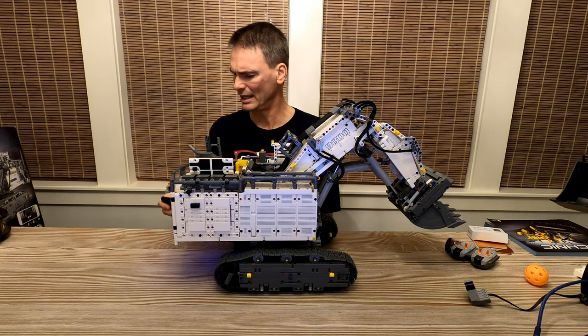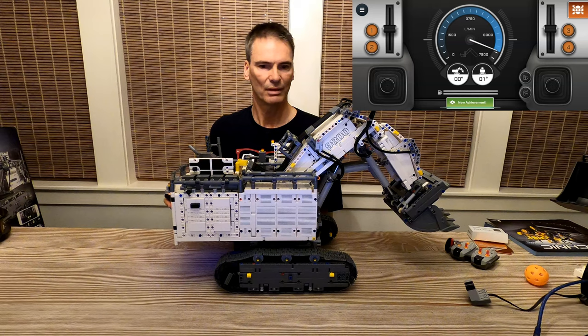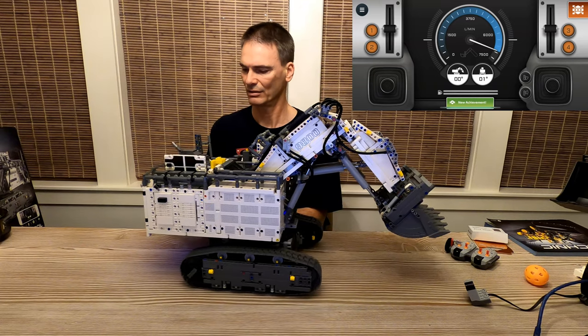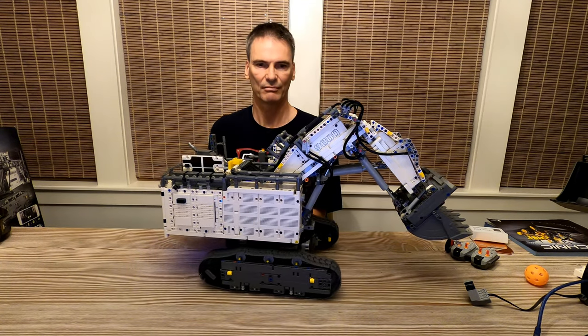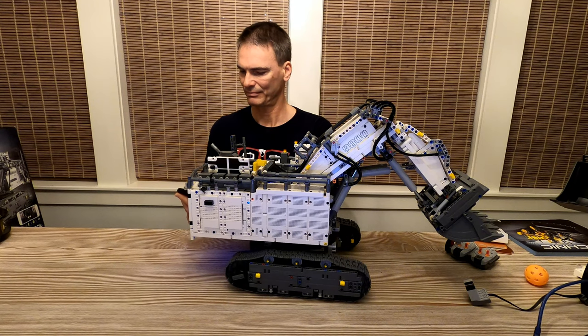And now once it's all connected, we can control the various arms going up and down. And then we can control the tracks going backwards and forwards. I mean, it's just really impressive stuff. So we'll exit out of here.